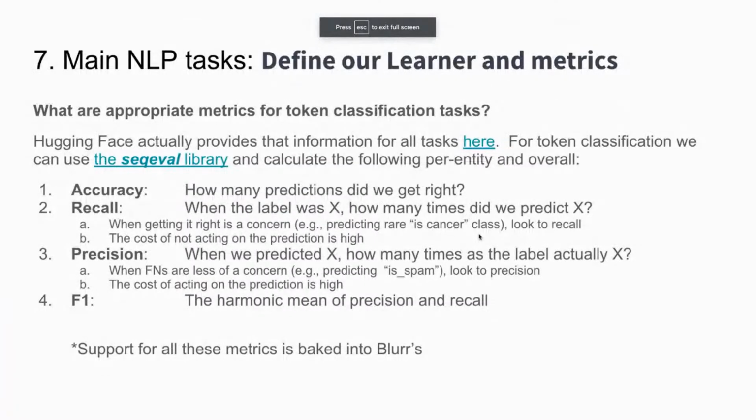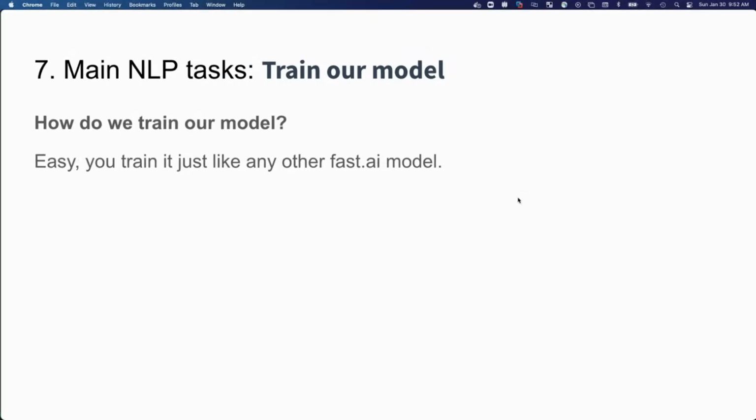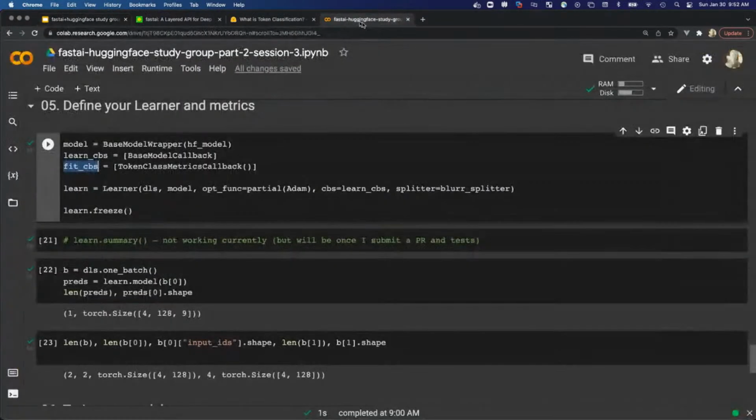So once we have our metrics all set up, we train our model. And the good news is that we train our models here just like we train any fastai model. This goes back to one of my fundamental design philosophies around Blur, which is to make it familiar to fastai developers. So this really is a library that's meant for folks who have read the fastai book and taken the course to be able to use and understand, like, oh yeah, I've seen these things before. I know exactly how they work. I see, oh, we can create a learner here. We can freeze it, right?